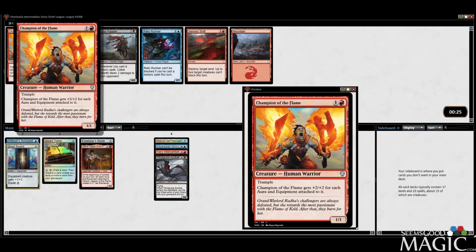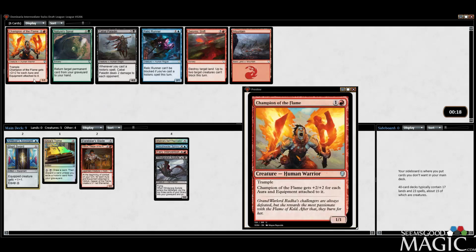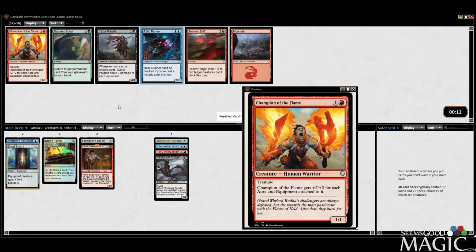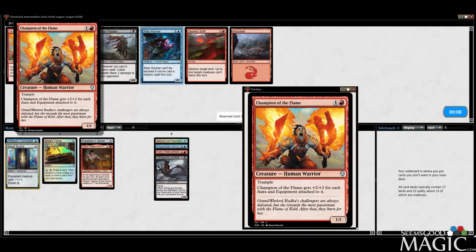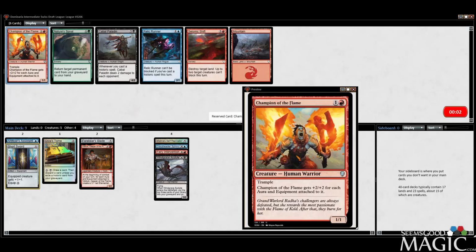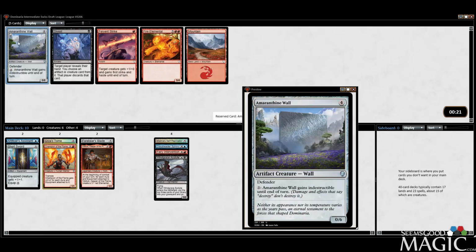So, the Champ or the Relic Runner? They both thematically kind of fit in with what we're trying to do. I think the Relic Runner might fit a little bit better, because we're probably not going to play auras. Champion's pretty cool. It's got trample too. Becomes a 4/4 with the... Maybe the Champ is better. I'll try out the Champ. I'm interested. Alright, got the wall back, which is actually fine.